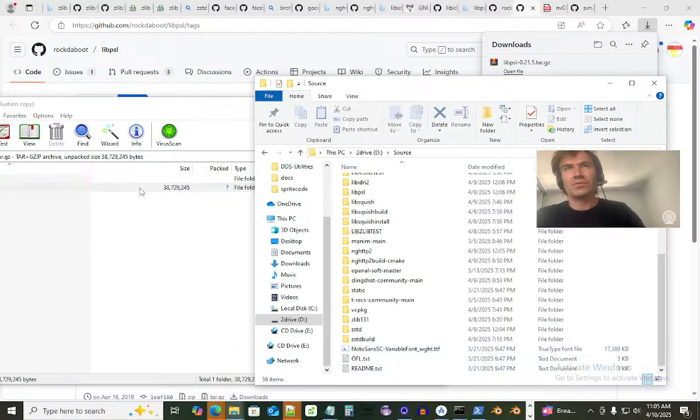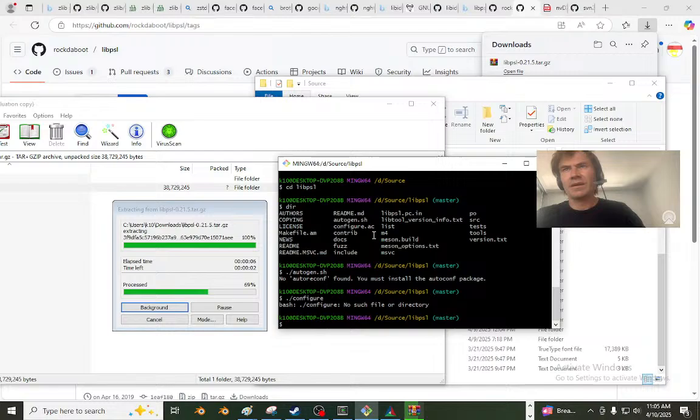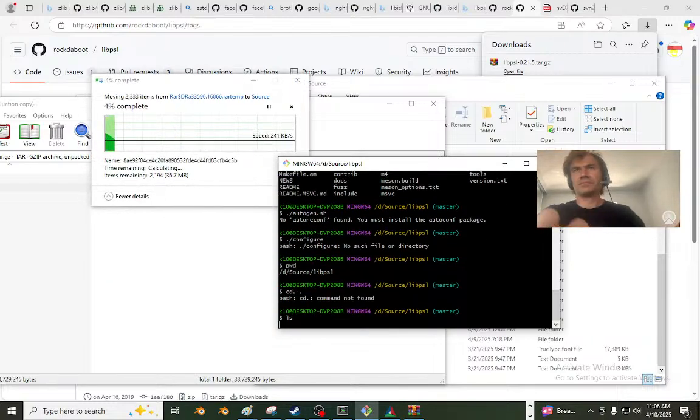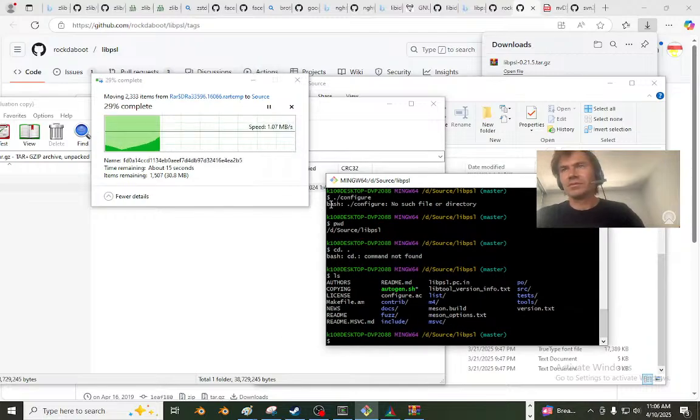Just make sure I don't drag it into another folder. Something went wrong, it looked like, but whatever. Autogen.sh, okay.